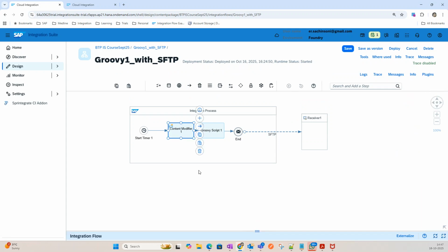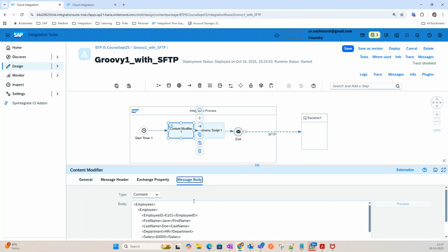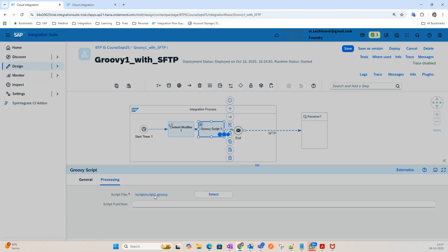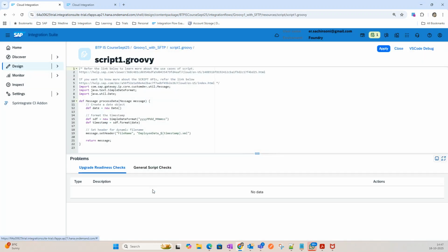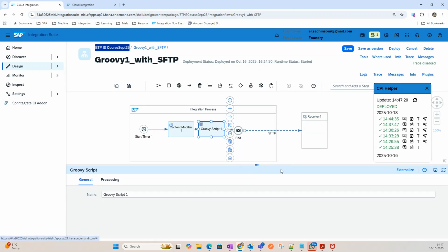Okay, so this is the exact same thing, no change. Employee payload, Groovy script is also the same. The only thing I've added is the SFTP adapter.